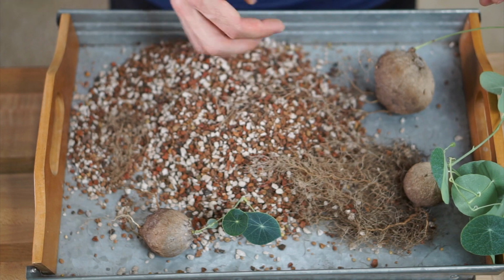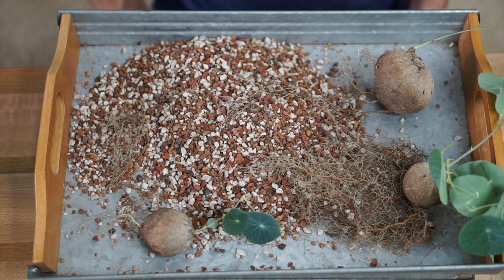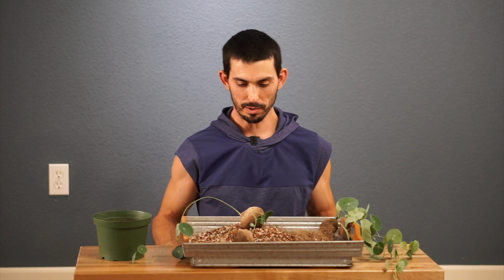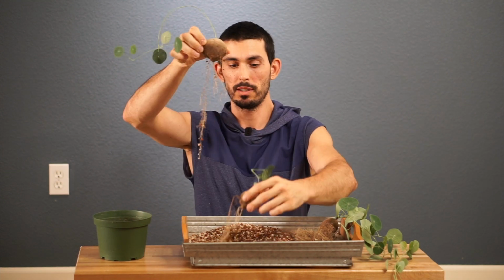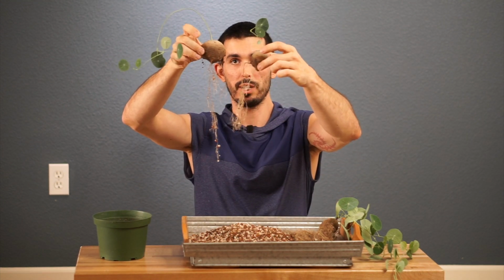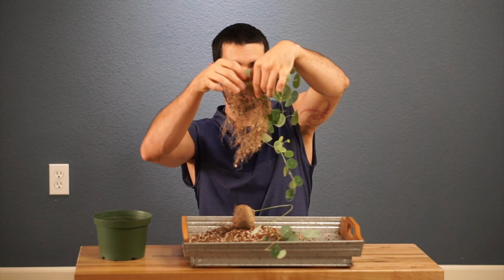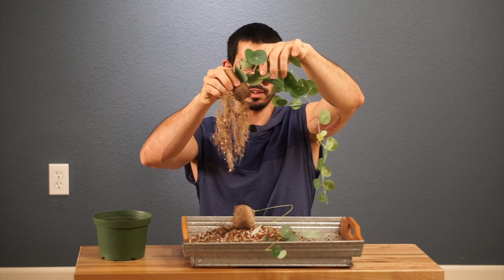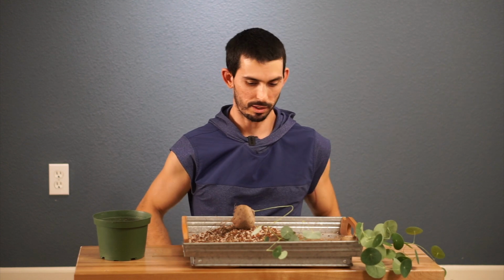Wow, that root system is crazy. I wanted to put this in a 4-inch pot, but I don't see how that's gonna happen. Whoops. Okay, wow, that was crazy. Let's see from this angle how this looks. Decent root system. This one has more roots than this guy. And this thing is insane, and it's gonna need its own 6-inch pot. Good job, buddy, you win. Maybe that's the one I'll give away, because I don't have room for that. Which one would you want?